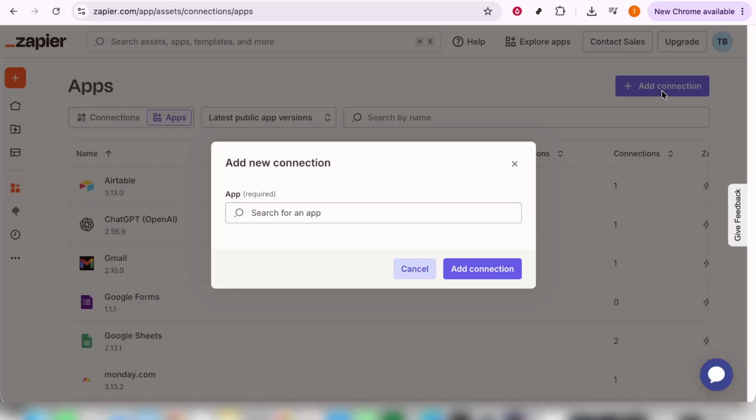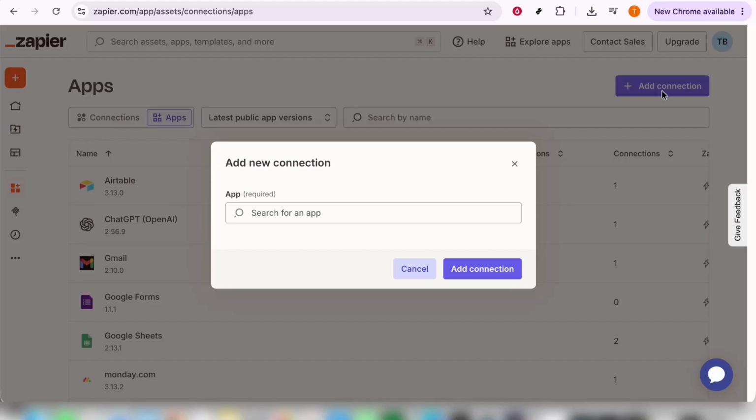Now, Zapier might prompt you to log into your Calendly account. If you're not already logged in, don't worry. Just make sure you have your Calendly login credentials ready, as you will need to enter these to proceed. Once you've successfully logged in, Zapier will request certain permissions in order to access Calendly data, crucial for creating seamless notifications or integrations. Follow the on-screen prompts Zapier provides.